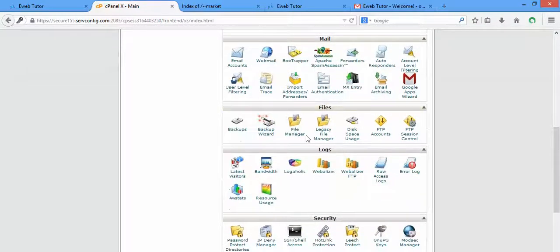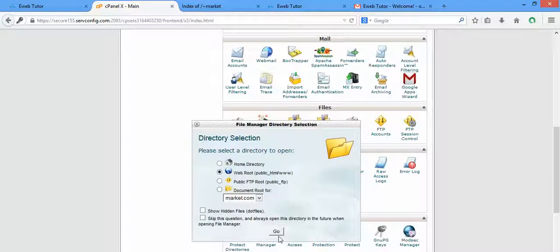In the file manager, every file that you design, every web page that you design, you upload under the file manager. You use the file manager to upload it to your server. I call this cPanel a server. So every file that you have designed, maybe on your system or anywhere, you make use of the file manager to upload it to your server. So let's click on the file manager now. Go.